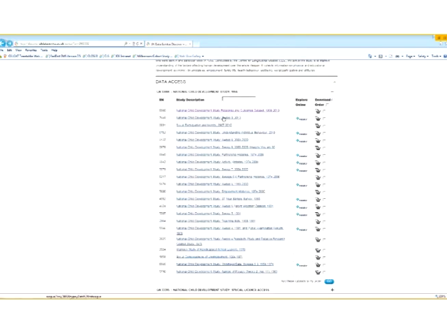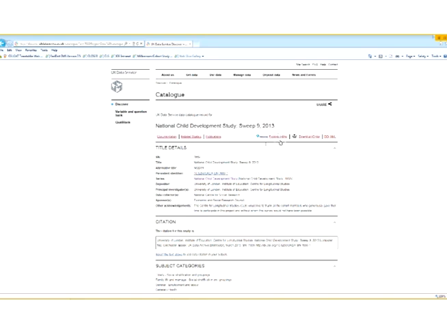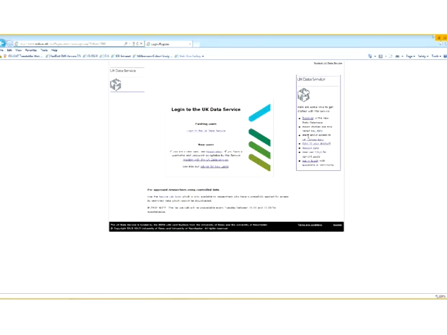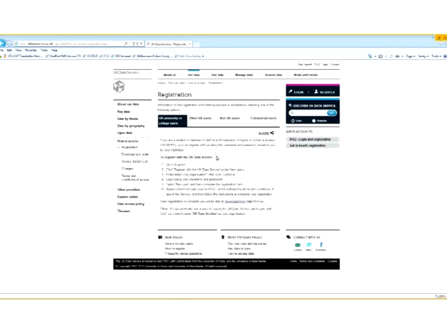So if we wanted to look at the Sweep 9 data, we click National Child Development Study Sweep 9, and we can explore that to a certain extent online here. We'll look at that in the next little session, which I'll be looking at, which is to do with documentation available. But if you actually wanted to download the Sweep 9 data, you click Download/Order, and then you're invited to log in to the UK Data Service. And at this point, we aren't able to log in during this webinar, but if you yourself wanted to log in in order to download data, you click this registration button here, and then you're invited to fill in details of what you're going to use the data for and which data you would like.